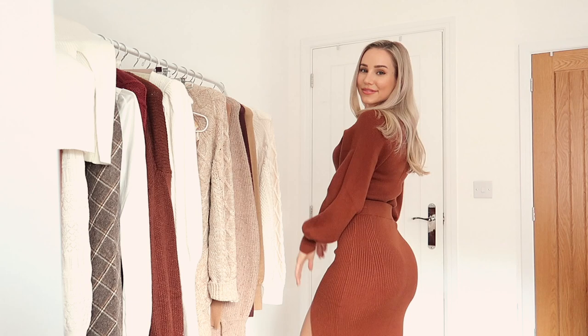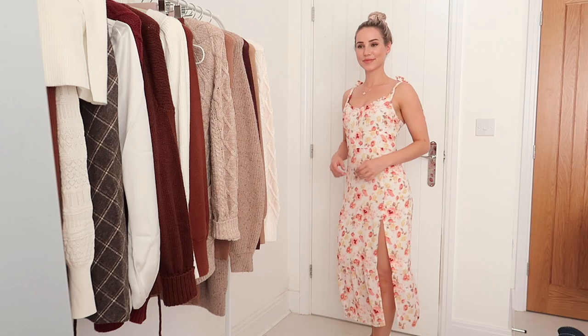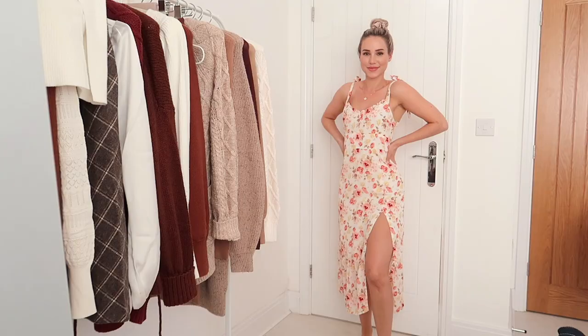Let me know in the comments what you think. Switching gears to something more summery — or at least summer-to-autumn transition worthy — we have this dress. I could not check out without adding it to cart because it is almost exactly like a Reformation dress I actually bought, except the floral pattern is a lot more warm-toned and more appropriate for this time of year. It is just such a beautiful design — I love anything with little ties on the shoulders. It's so cutesy, pretty, and elegant. I'm in love with this dress and I've actually still been wearing dresses around the house, so I think I could definitely get some wear out of this before it gets too cold.